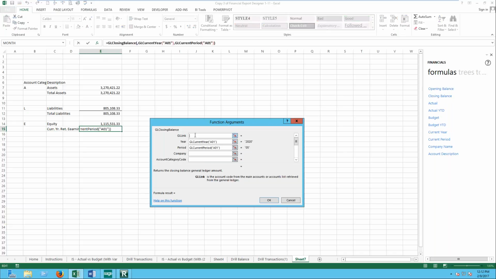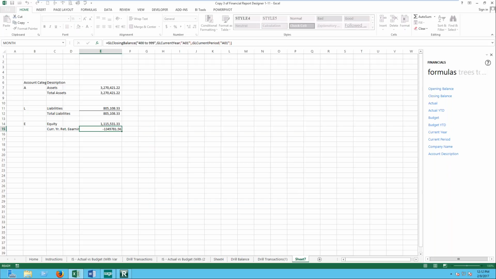And we're going to tell it what are the accounts that would accumulate the current year retained earnings. And that's basically your income statement accounts before you've closed it out for the year. So we're going to give it our income statement range, which is everything from revenue all the way through the end of the chart of accounts. There's that number. We need to format that one as well, and we'll give it a comma here.